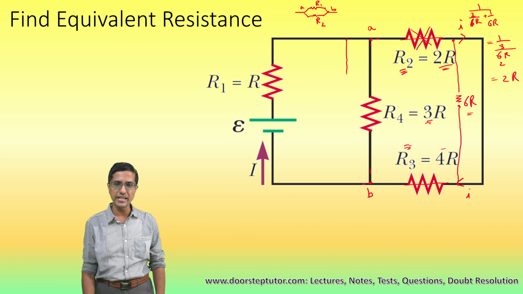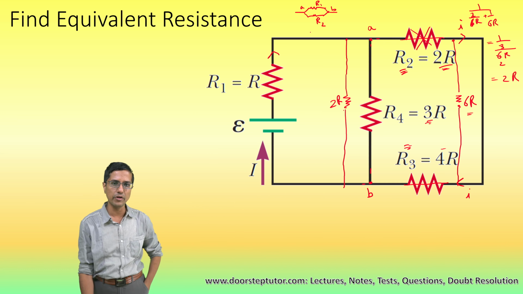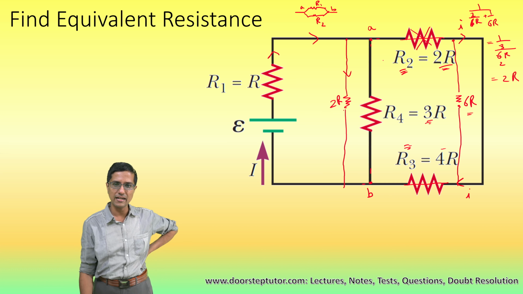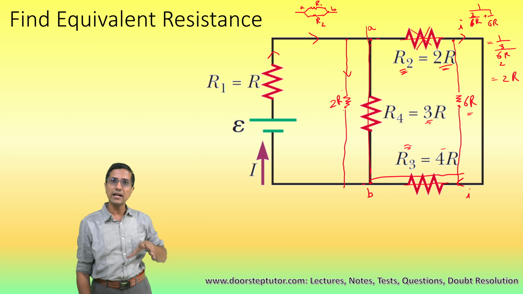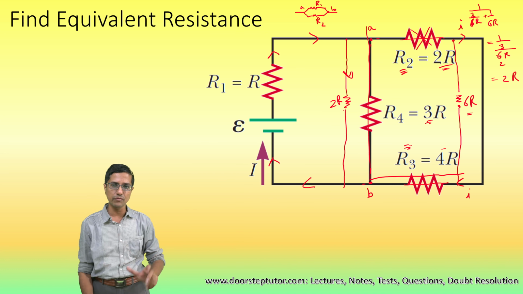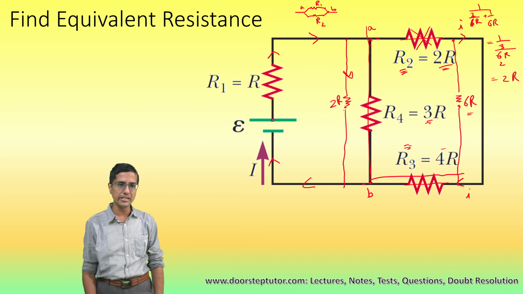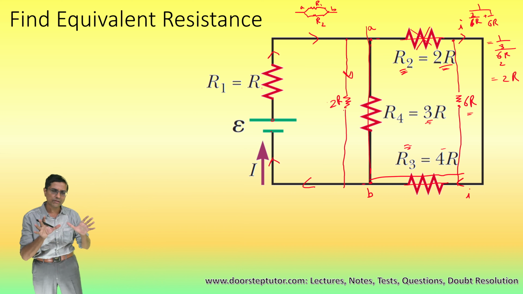So now everything else is gone. We only have a 2R resistance connected here, and of course because the same current is flowing across this resistance R, everything from here on is actually gone. We have reduced it to this resistance 2R. So this R and this 2R are actually connected in series because the same current flows through them and then returns back to the battery. So the same current I is flowing through them. So the equivalent resistance between these two terminals is 2R plus R, which is equal to 3R. So very simple, we were able to solve it.